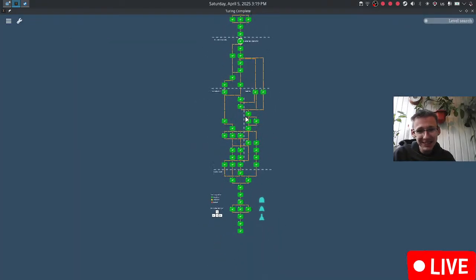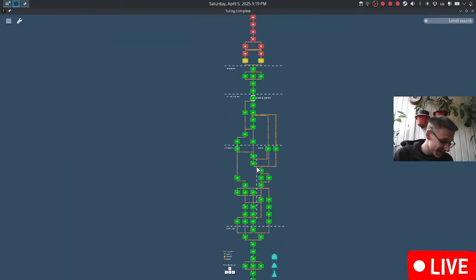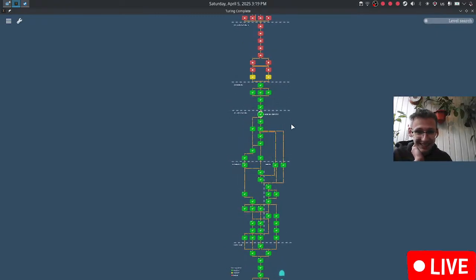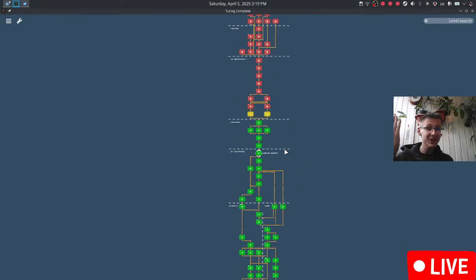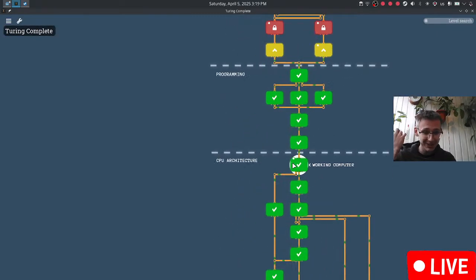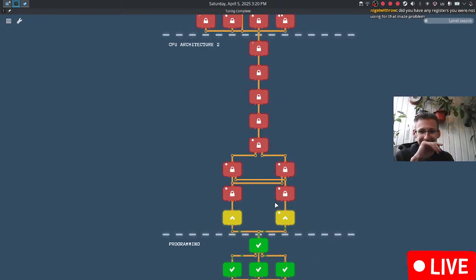We've completed the first half of the game. Amazing, 28 bytes. Today we've completed 2 major achievements. Actually 3 major achievements. We've got Turing complete. Well, that's 1. We've modified the computer and wrote a binary search. Yeah, that's 2. And then we solved the maze. That's 3. Oh my god. So yeah, isn't it going to be fun?